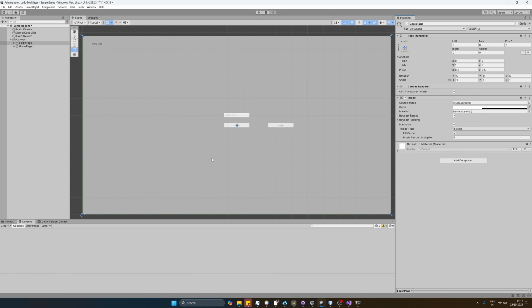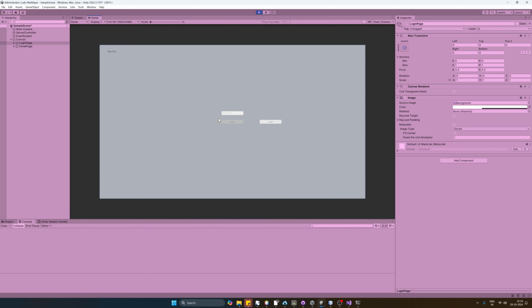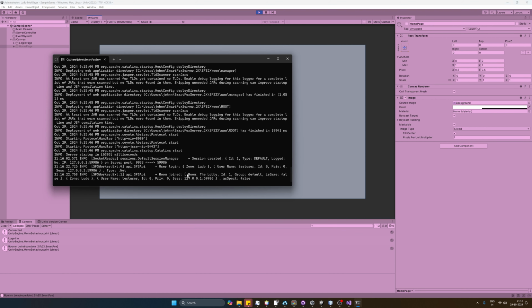Now, from the client side, because we have not fully built the functions, we just check whether our functions are working properly. First we try to log in, with the username test. The home page is disabling, test user, and I press login. Okay, now we have successfully logged in. Same thing, we are in the lobby now.